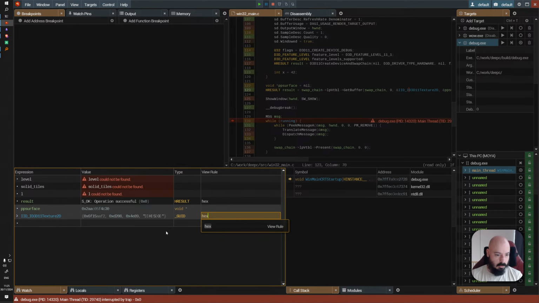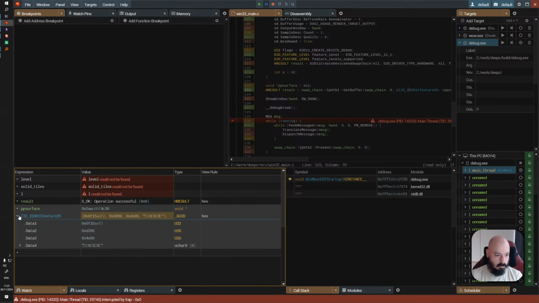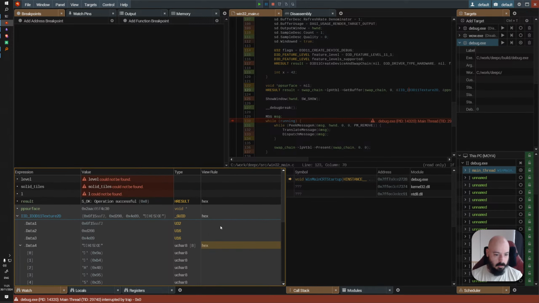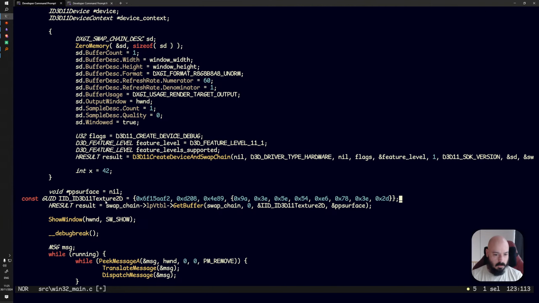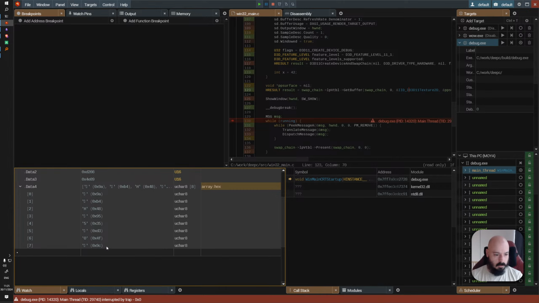And then if we also put this, what is this? Data 4, if we make that hex as well. Okay, apparently it doesn't want to be hex. I think we need to make it an array in hex. Yeah, 09A. Oops, sorry. 09. Yeah. 03E. Okay, that's incorrect, I think. But it's close.